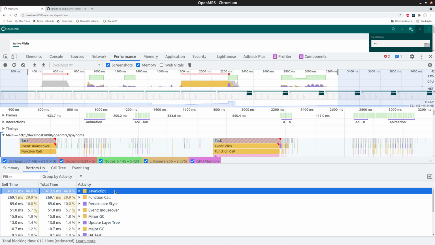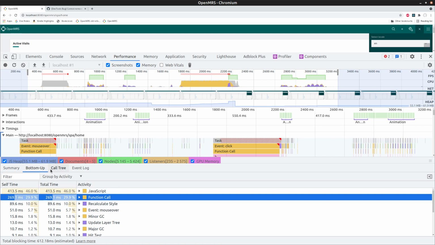This is one way to look at all the things that executed, using bottom up or call tree, event log. All of these things are different ways of looking at what executed. And some different ways of looking at it will be easier to interpret than others, depending on what you're looking for. You kind of just have to look at a lot of things and be okay with not understanding a lot of what it's telling you until you see something that you do understand, and then follow those threads until you have some kind of insight.